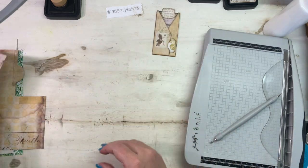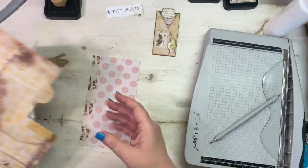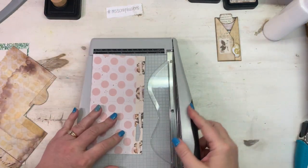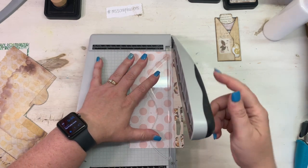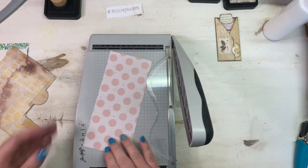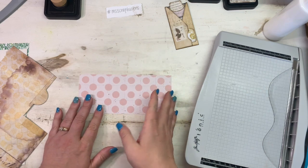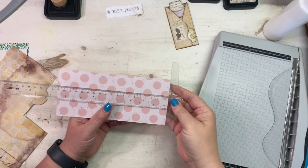So that's how that one is. You can, like I said, there's really no measurements to these. You can make them any size you want. You do need it more wide than tall. So whatever your scrap piece is, I'm just taking that branding strip off the top. Whatever your scrap piece is, it does need to be more wide than tall.